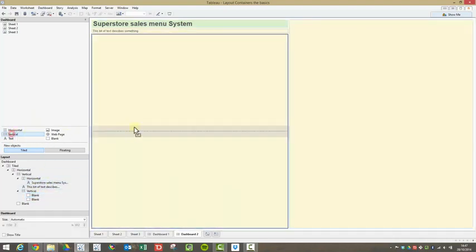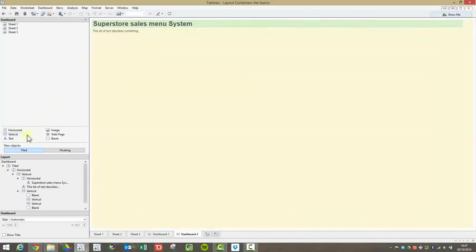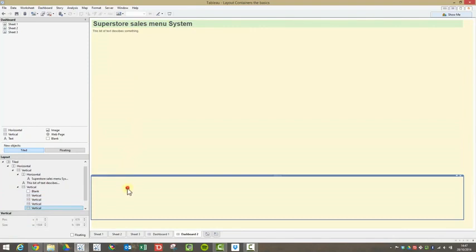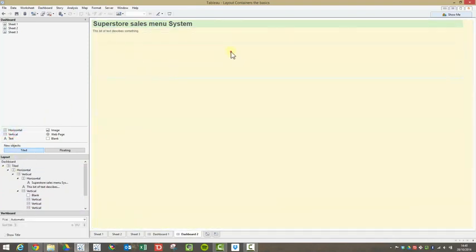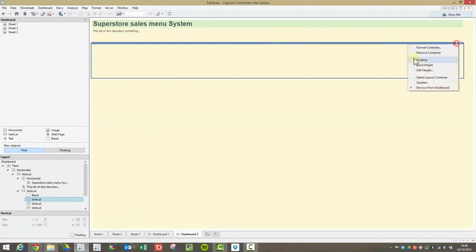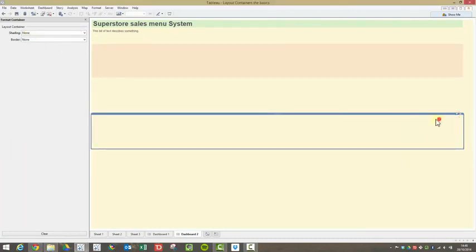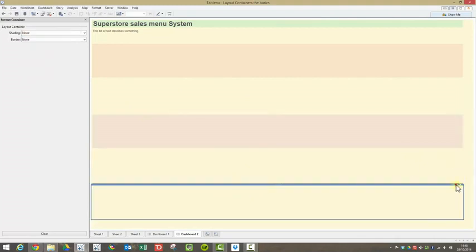And now the next thing I'm going to do is drag in 5 vertical containers. And these are going in. Again, that's 1, 2, 3, 4. And we need 5. So just do one more. There we go. Just to prove that they're going in, I'm going to format those and color them alternating colors just so you can see what's going on. There we go.